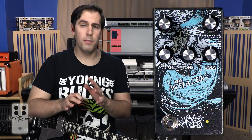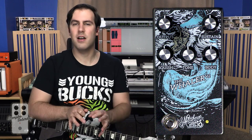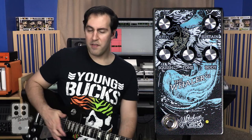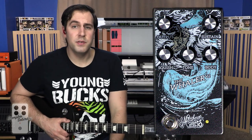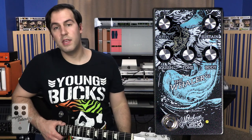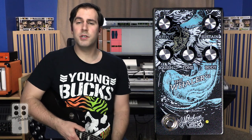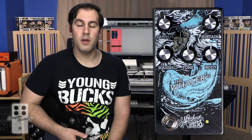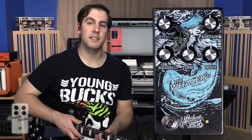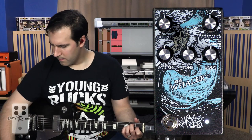Let's go ahead and dive into seeing how much gain we have here on the pedal. I'm going to leave all knobs at noon but we're going to mess with that sustain knob and see how it affects the overall fuzz sound. I have my trusty Les Paul plugged into a TC Polytune 2 — which is a true bypass tuner — going into the Whaler V2, which is going into the front end of the Rocker Verb 100. Any echo and reverb are going to be coming from a TC Flashback 2 and a Native Audio Ghost Ridge in the effects loop.